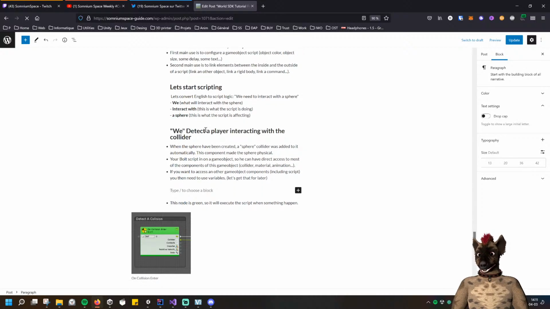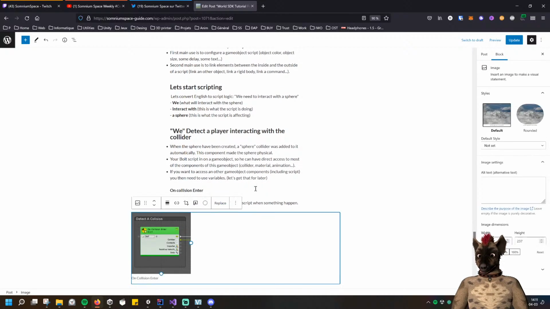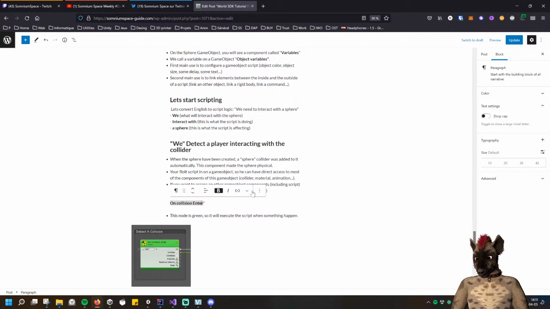Even if I do H1, H2, H3, it's all the same. Oh yeah, that's good. On collision enter node. You know what I say? Better ugly than ununderstandable.